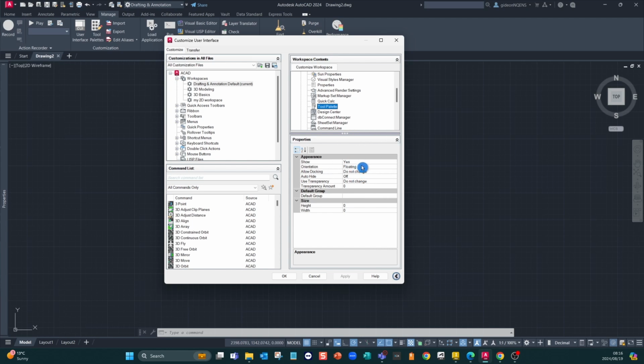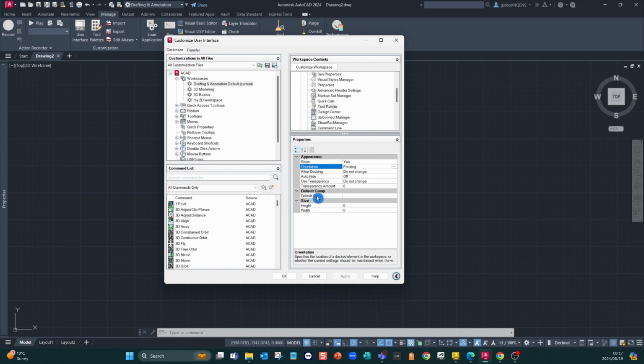You can choose if you want it to be floating. If we look at the drop down, do you want it to open on the left, right, or just a floating tab? So I'm leaving it as floating. After a while, you can choose if you want to allow the docking. With docking, you can also just drag your tool palette to the left or to the right. If it doesn't dock, you'll know that you can find the setting right here.